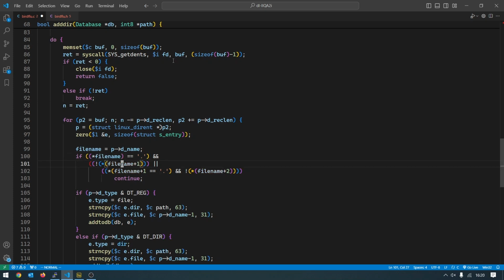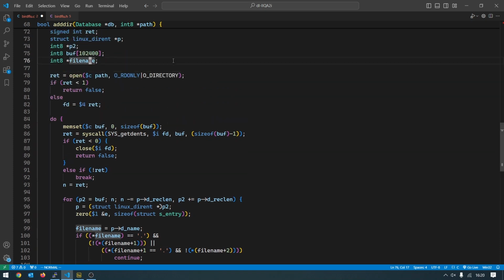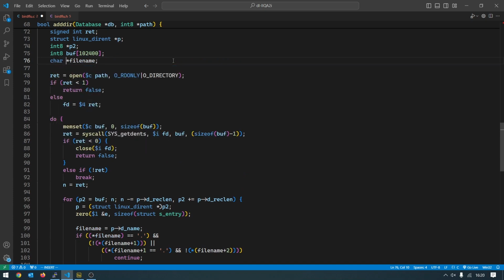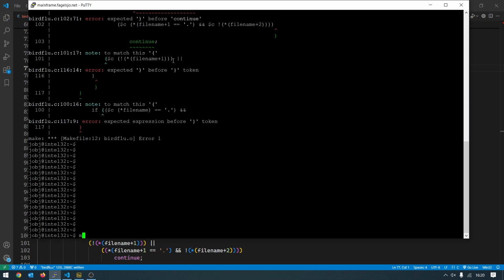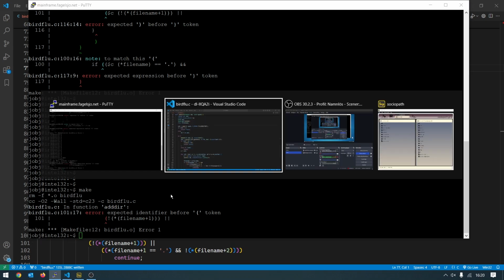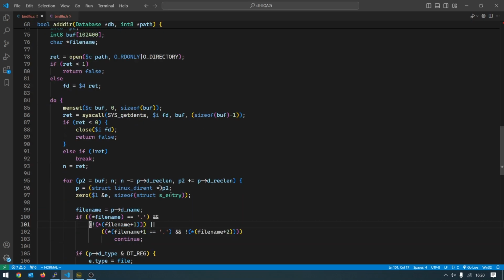Right, we need that. Is this one too many? And let's redefine this to be just a regular char. Okay, one error left. Expected identifier before 101 is here.